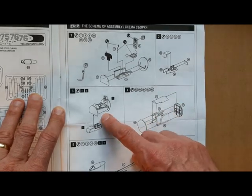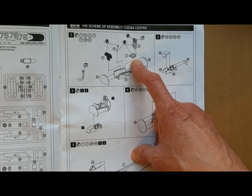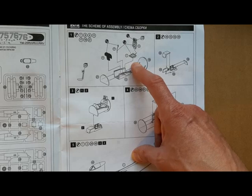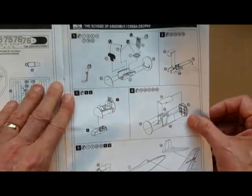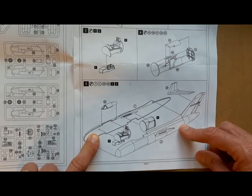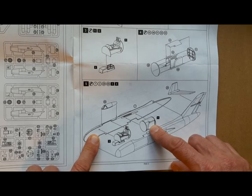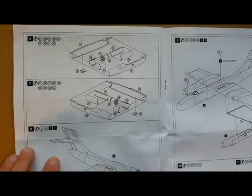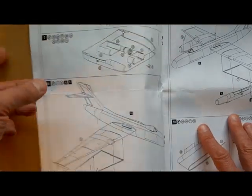They've reused a lot of elements as well. The seat is basic, but once it's tucked down in there it's fairly hard to tell anyway — I won't be replacing it with resin. I'll add seat belts and look at whether there's a need for side consoles on the fuselage sides. The forward and aft wheel wells come together on the fuselage halves. It will need some nose weight to stop it tipping back. On previous Yaks the engines have needed quite a lot of filling and work — you've really got to take your time with the fit of these.